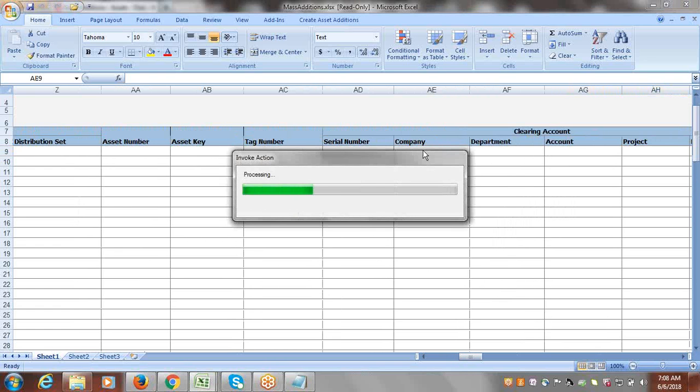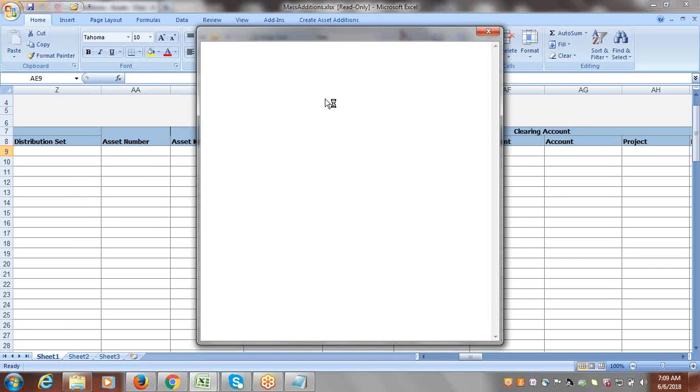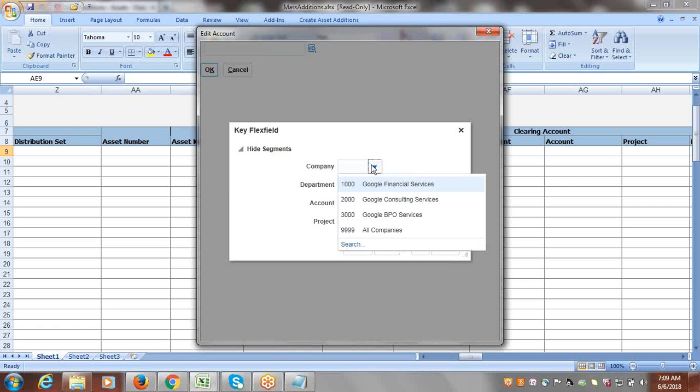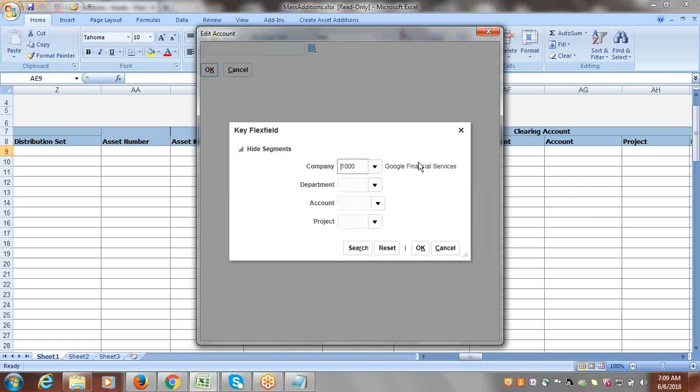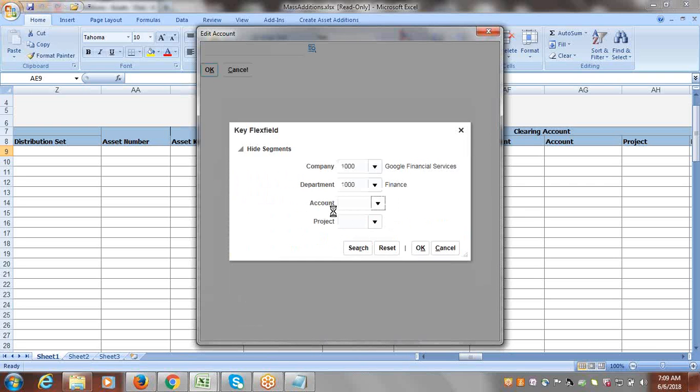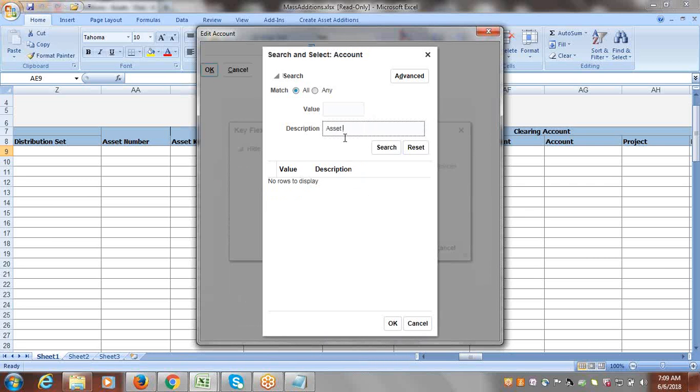Clearing account, you can ignore it, it's not mandatory, though you may provide it. So account is asset clearing.